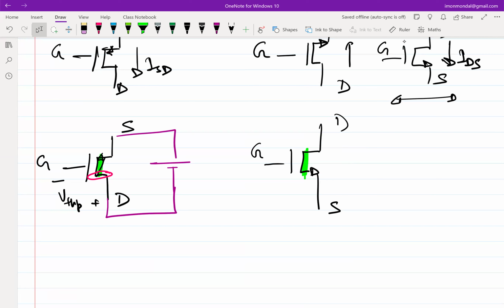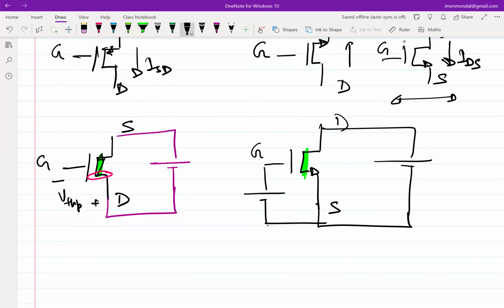So in case of an NMOS, we apply a battery between drain and source. The gate to source voltage remains as is, so the battery between gate and source doesn't change. We are cranking up the drain voltage. If we increase the drain voltage, naturally, from this condition, the current is supposed to increase. But what's going to happen to the channel around this junction if I keep on increasing it beyond a certain amount?